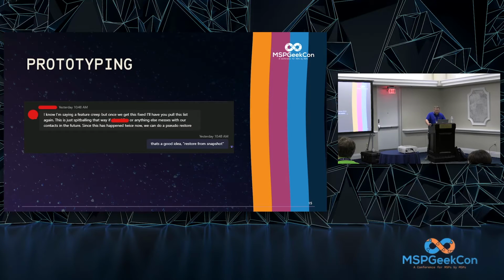And so this is what I was getting at, where it's going to get a little bit bigger. Be very wary of feature creep. I am not even done prototyping this, and he's already attaching features to it. The request was to, can we make a snapshot so when this happens again, we can restore from that snapshot and not run through this over and over again. He basically said, this is the second time this has happened. Can we stop it?